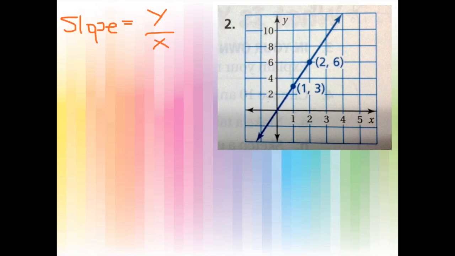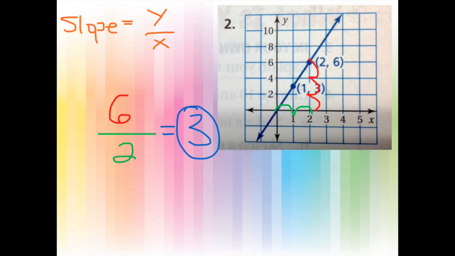We can go ahead and count that over, and we can find what our x value would be by counting from 0, 0 over to directly under 2, 6, and that is 2 jumps. So our x is going to be 2, and if we count straight up to our y value, it goes by 2s, so that's 2, 4, 6. So our top number will be 6. This actually reduces down to 3. So our slope is 3.